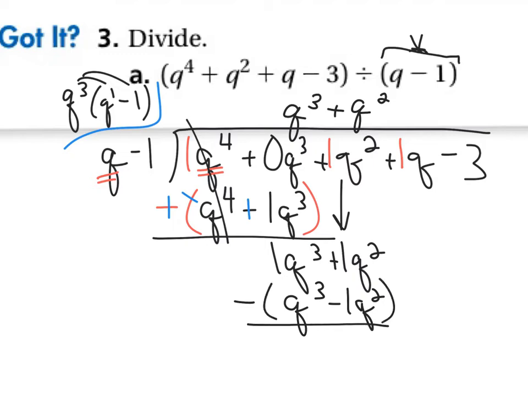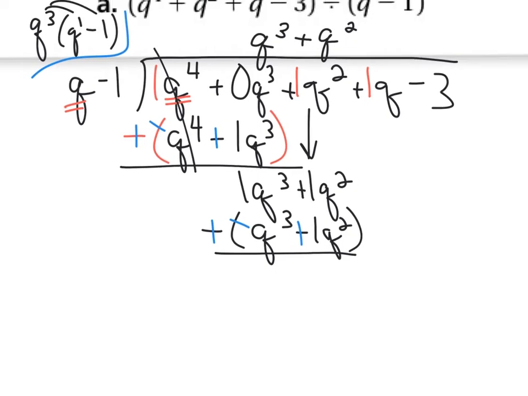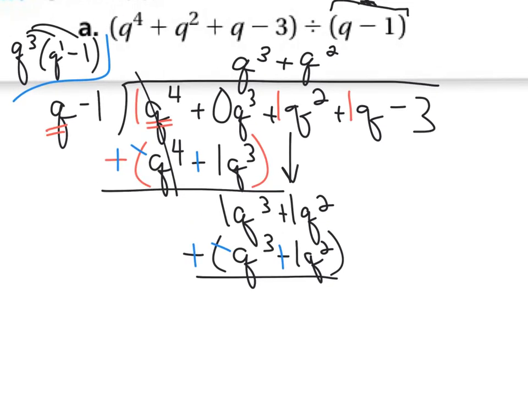And then we're going to subtract. We're going to add the opposites there. And so for a moment, you might have thought that was all just going to cancel, but after we do the subtraction, you can see it's actually not. The first part will cancel, but then that should be 2q². And then we bring down our next term, which is plus 1q.